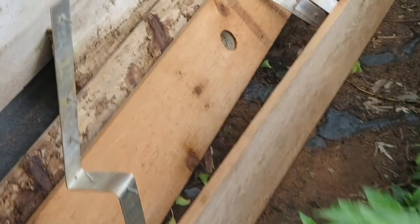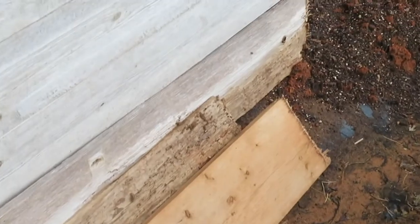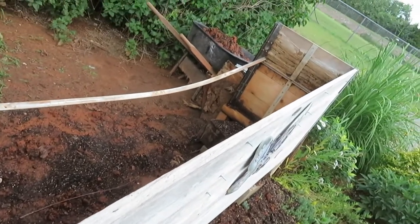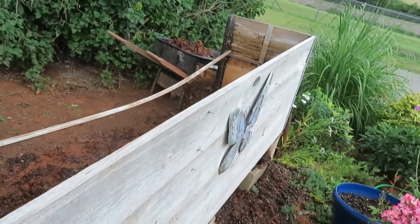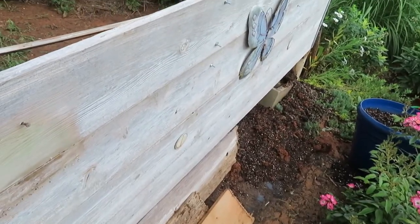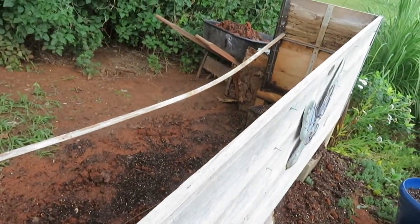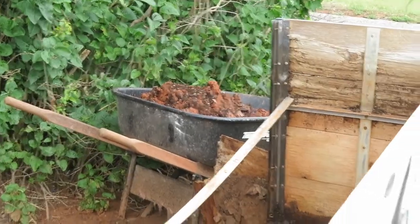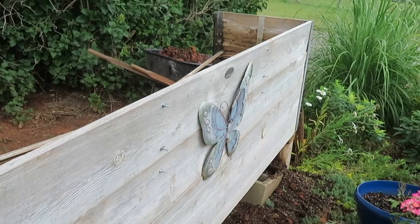Here's one little thing that did not respond favorably to the winds and the rains, and that's my seed bog. I told you I was going to have to do something to fix it up, but I was too late. The wind and the rain just let it fall totally apart, and now we've got to do something to see if we can get it put back together. I did get out and dip all the dirt out and put it in a couple of wheelbarrows and some pots, so we've got some of it started, but it's still going to be quite a project to get this taken care of.